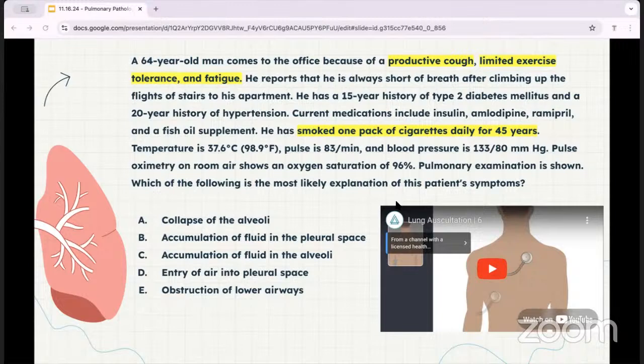So the correct answer is actually E, obstruction of the lower airways, because the bilateral wheezing heard on auscultation suggests turbulence in those lower airways. And that is characteristic of asthma and also COPD. But in this case, it's COPD because it's combined with the patient's smoking history and the progressive nature of the symptoms. Remember, I talked about this as a progressive disease, and COPD is the most likely diagnosis. So the correct answer is E.